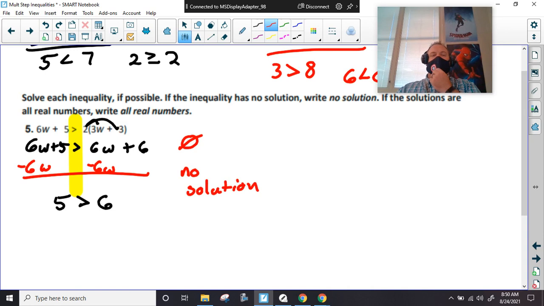What I thought was funny on the test, I knew it would happen. People would solve this, and then they would write IMS or no solution on the answer blank. And that's just one of those unsure type things. Yes? I solved it a different way, but that's the same.